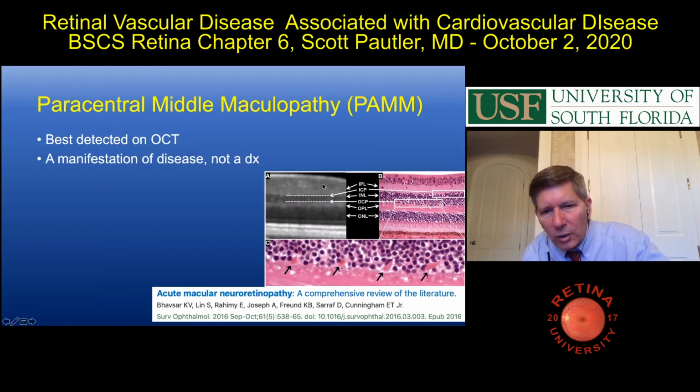So let's look at our layers. Here you have a slightly dark band, the ganglion cell layer. Here you have the inner nuclear layer, and here you have the outer nuclear layer. Right in the middle, you see the inner nuclear layer. On the inside edge is the intermediate capillary plexus, and then on the outer edge of it, you have the deep capillary plexus. So when you have deep capillary occlusion, you're going to get opacification of the inner nuclear layer, and it can be in diabetes, vein occlusion, any number of diseases.